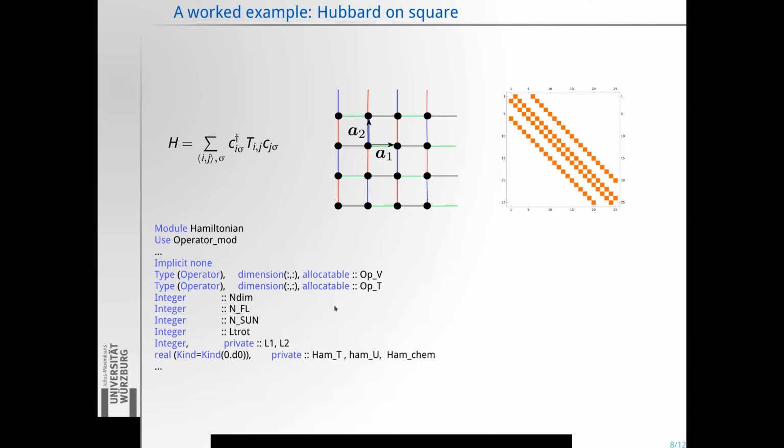On top of that, you also need the other parameters: the dimension, the lattice volume, the number of flavors, colors, and the respective parameters of your Hamiltonian. For the Hubbard model, we have the hopping amplitude, the coupling strength of the interaction, and maybe a chemical potential. Just a note: chemical potentials usually are on-site terms, which would fill up the space at the diagonal.